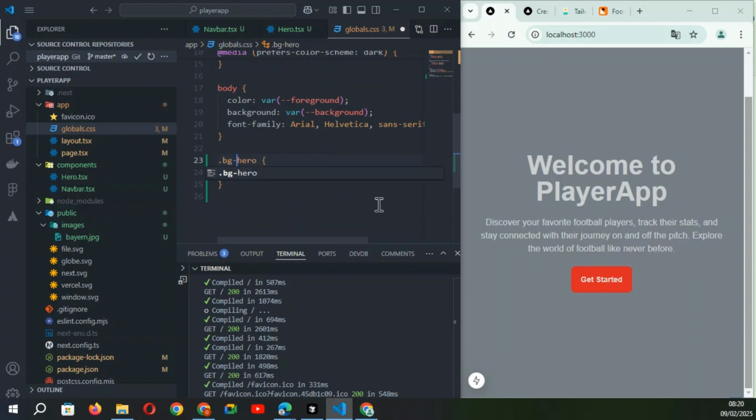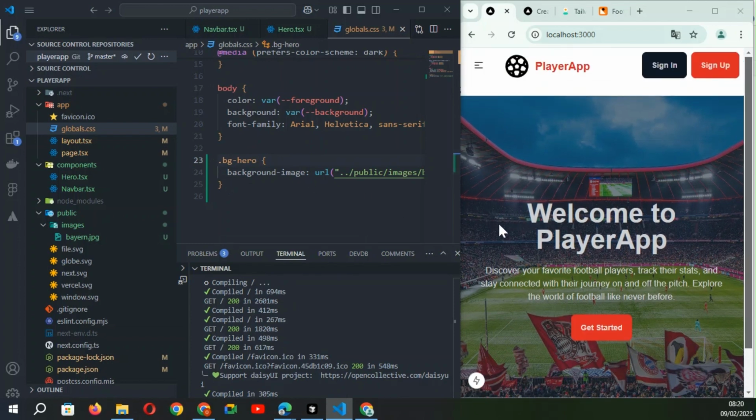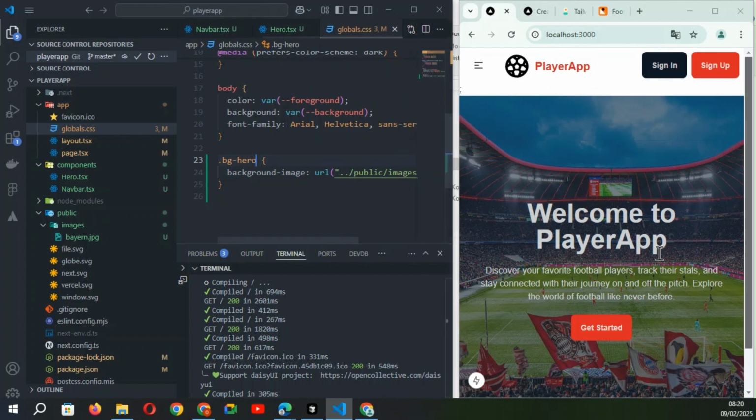I specify now bg-hero. I save. Now I see my image.